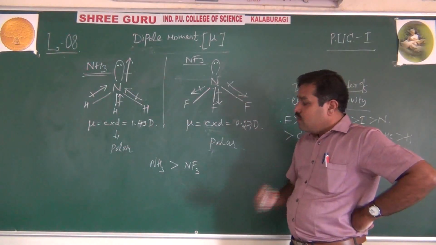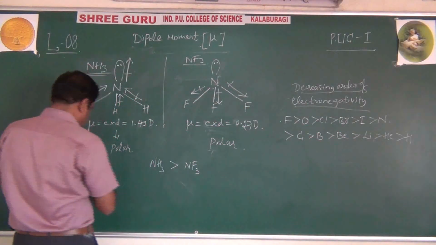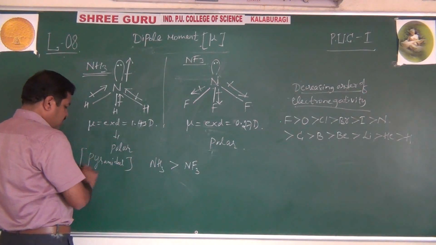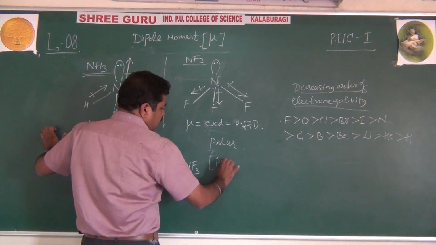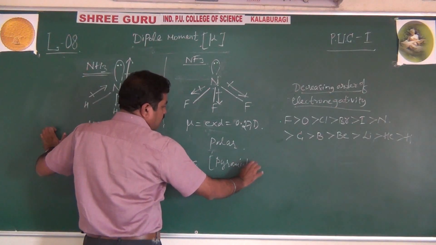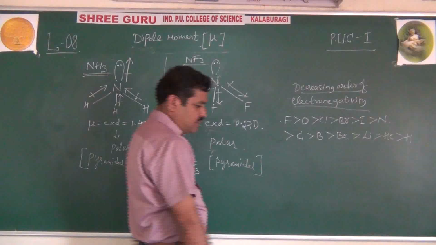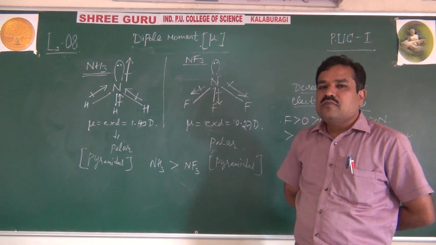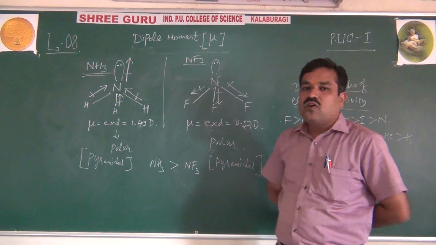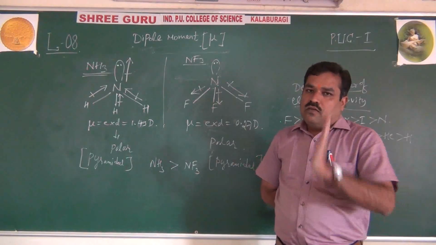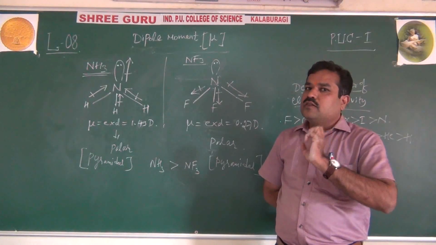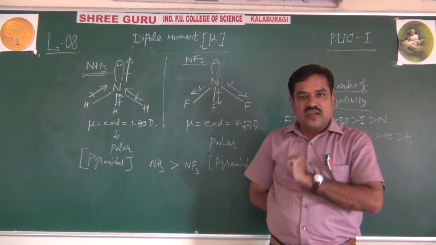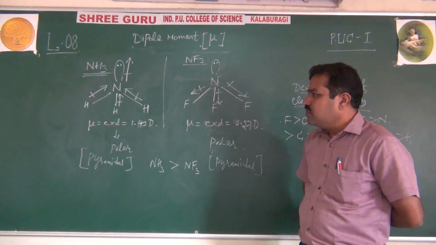But both have what? Both have a pyramidal structure. Remember, pyramidal. Both have a trigonal pyramidal structure, or just pyramidal structure. Actually, it should be tetrahedral with sp3 hybridization, but no, they are pyramidal. What is this hybridization? I will tell you in the next part of dipole moment and valence bond theory, because they are interrelated to one another. This chapter has so many concepts, so please don't get confused. Therefore, we are going step by step, simple to complex examples.